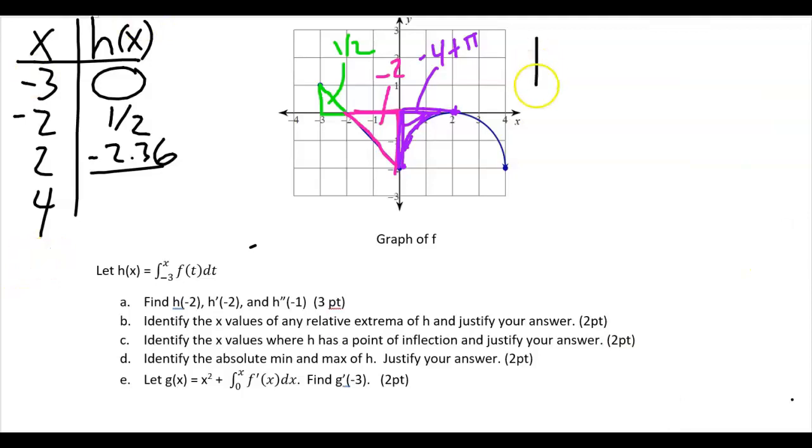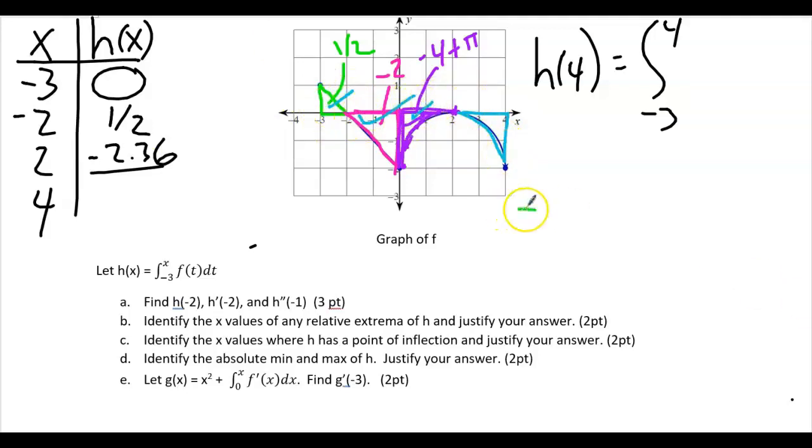Now I want to find out what is h of 4. So that means we're going from -3 to 4. Okay. So that means I want to find the area of everything that I just did plus this blue section here now. So I need to add all these together again. Now, I already know the answer for those first three, right? For the green plus the pink and the purple regions there, we already got that answer back here when I did 2. It was -2.36, right?